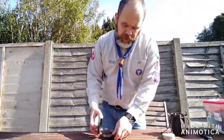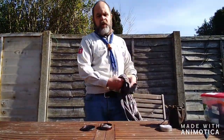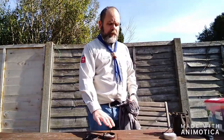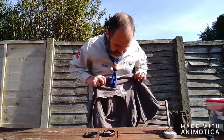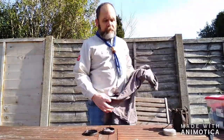So the next thing we're going to do is we actually need some cloth. Now it's really important the cloth you use is natural cloth. If you use anything that's artificial fibres, you will just have a horrible sticky mess. Okay, so this is cotton. This is actually an old Scout t-shirt. You can see here, Great Tower Scout Activity Centre. Got a bit past it.